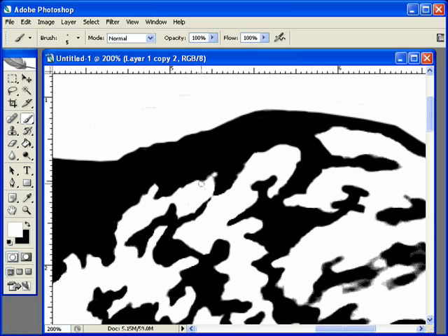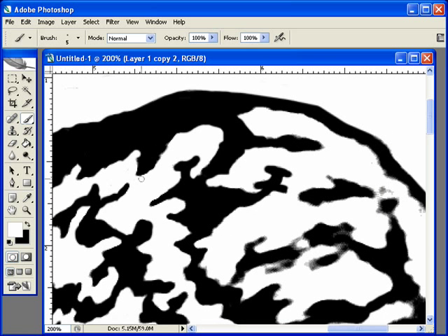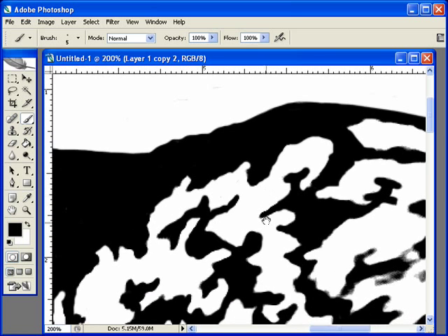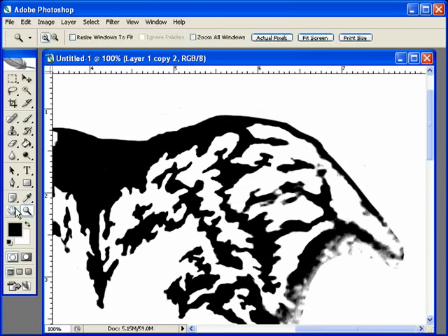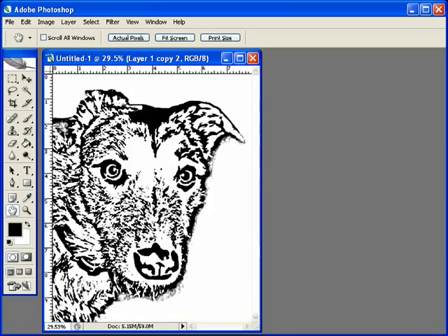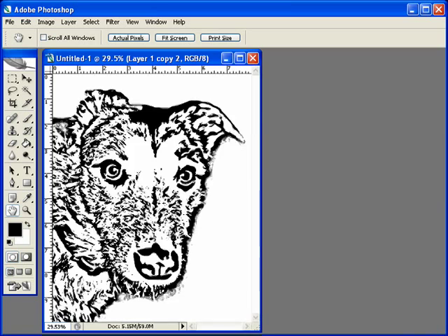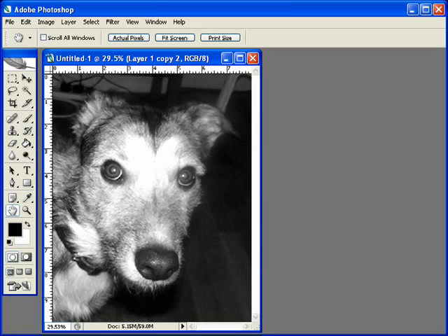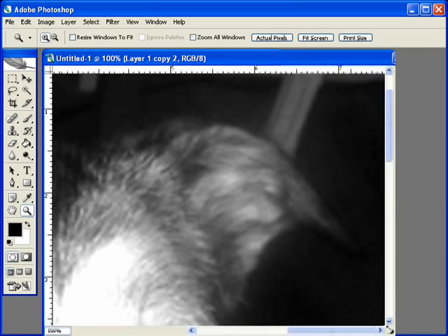It really is just kind of a judgment call. There are going to be times when you're making things up — there's nothing wrong with that. It's all about artist's interpretation. So let's just bounce back and see how we're looking. That looks pretty good I think. Let's add a few more shadows up and around that area, so let's zoom into that area.